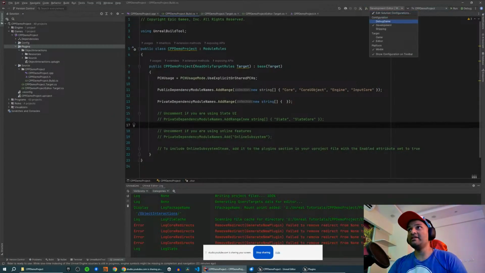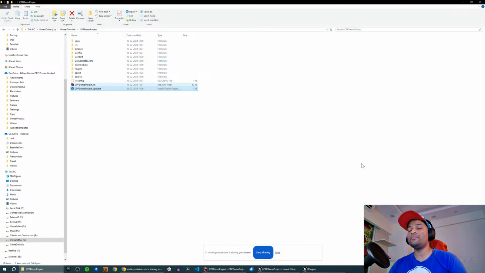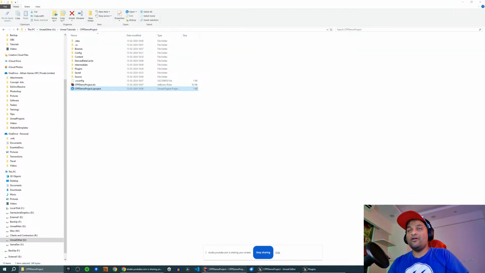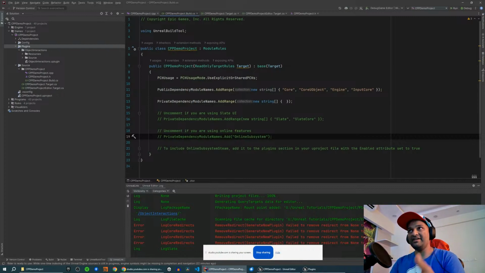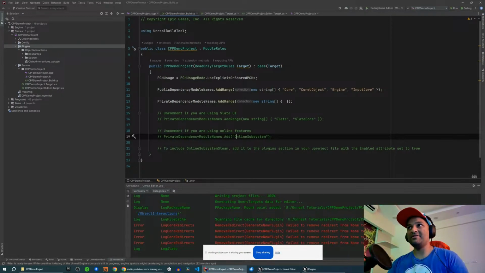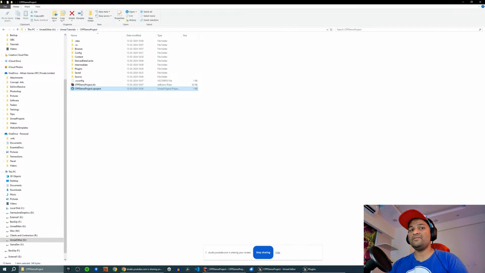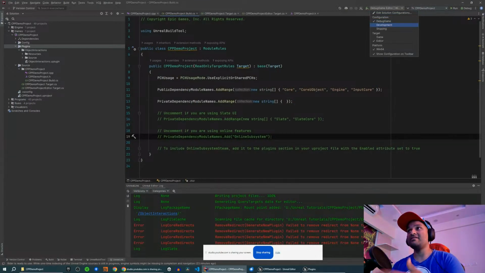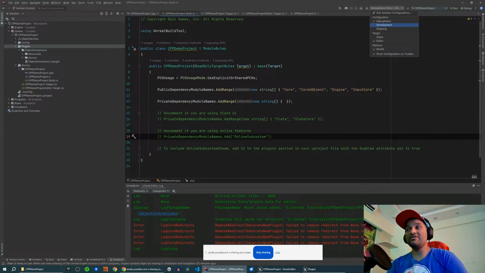So if you are compiling it and then you have used the debug game, then someone who is not compiling from Visual Studio, someone who is directly opening, that person may say that these features are not available. But you might think that okay, I have already added it and in my Unreal it is working, but why is it not working in his case? That's probably because that person is not using your solution to compile. That person is directly opening, and your solution may have debugging enabled. So only the last development build is taken into consideration. So make sure that you always compile in development and then give it to that person for further testing.